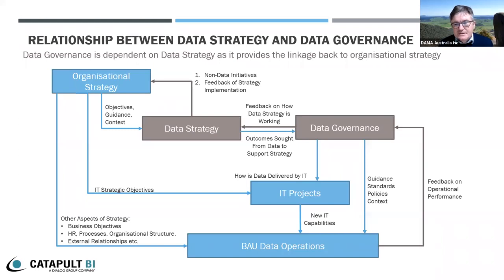So a key part of this strategy framework is the feedback loop that exists. There's a two-way loop going on between the operational data stewards and the data governance people, to the data strategy, to the organizational strategy. And it's this feedback loop, in both directions, saying this is what we want out of data and this is why we're not getting it out of data. It's very important and really should underline the data governance framework.